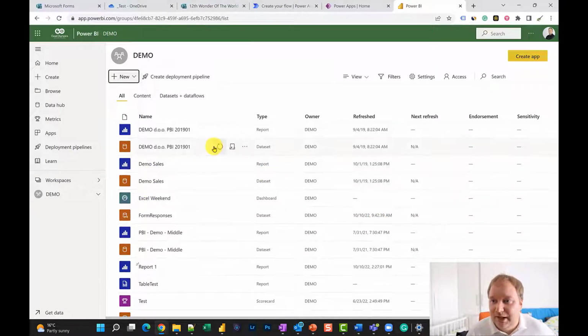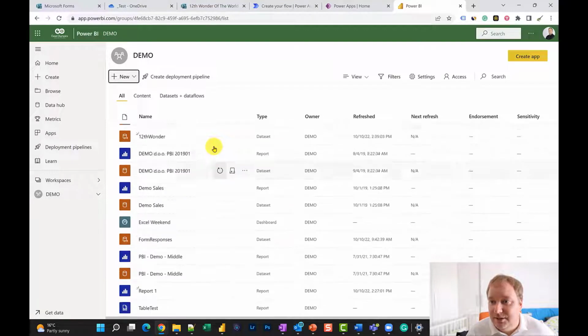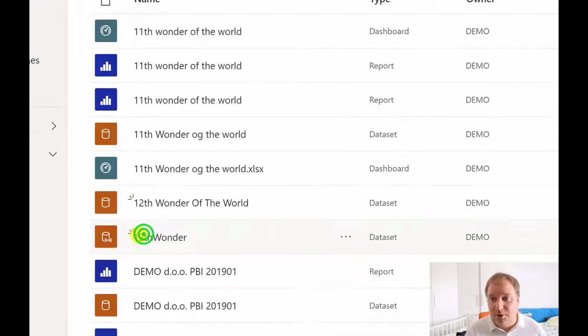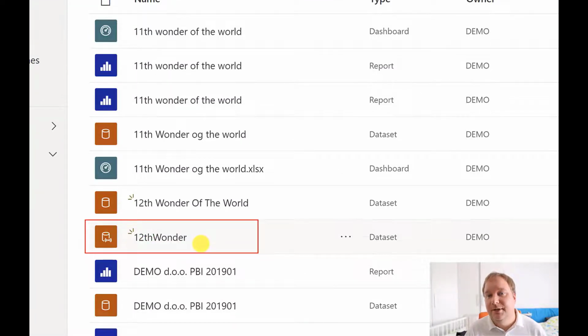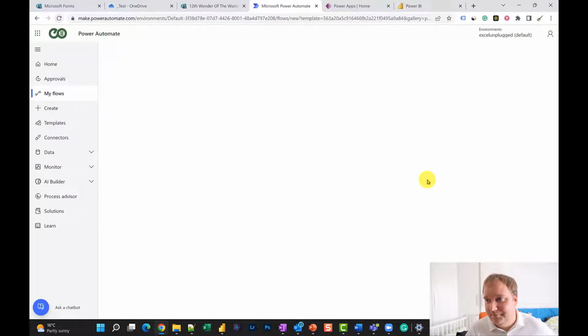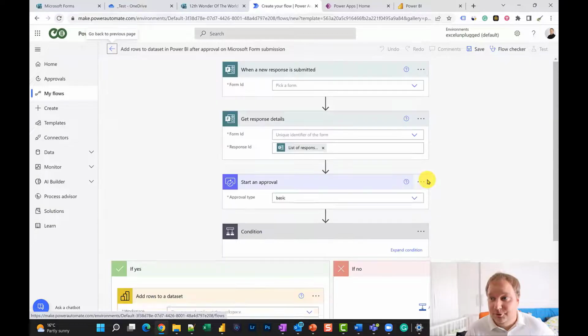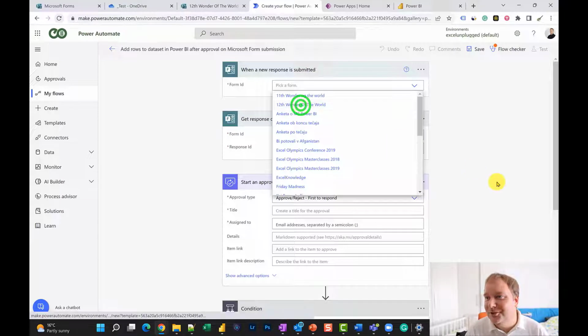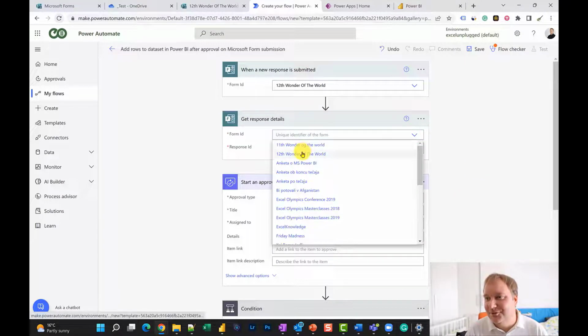So now I want to show you a new streaming data set called the 12th Wonder. See it here, right? Right now it's empty, but we already have a flow that is saying, what's your workspace and what is the data set? So let me refresh this and I'm hoping it's not going to lose everything. It shouldn't. Well, it did. Let's start again. So let's say it will be the 12th Wonder, and you should use that 12th Wonder.